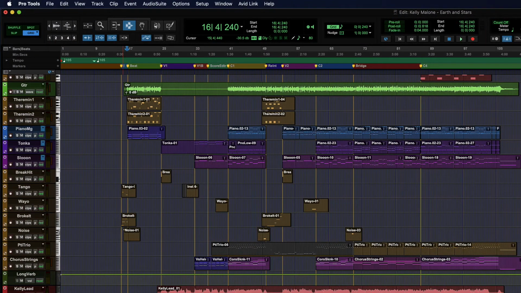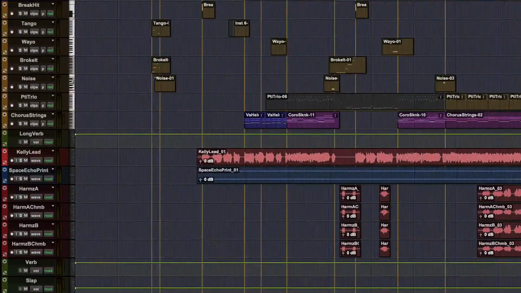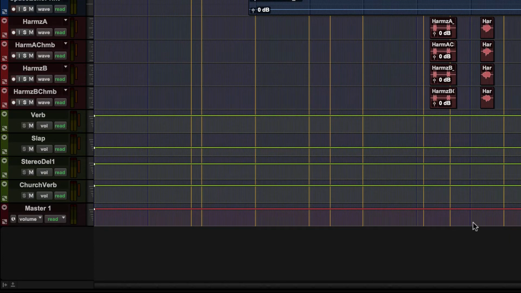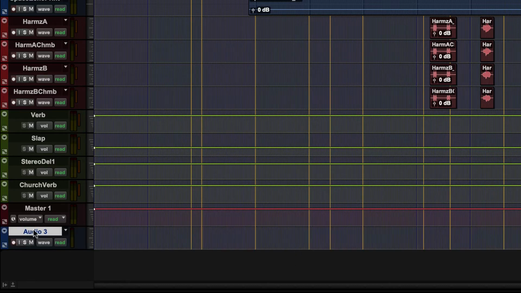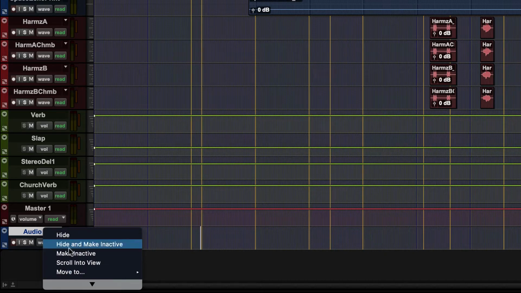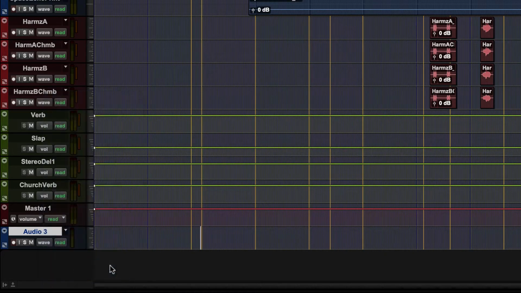One is you can double click in a couple of different places. So in the edit window, we can click anywhere in this dark gray area and we will get whatever kind of track we most recently created. So if I just created an audio track, I'll get another one by double clicking here. Or if I haven't created any new tracks, I will automatically get a stereo audio track. So double click, and I automatically get a brand new track there. And then I'm going to hit delete.